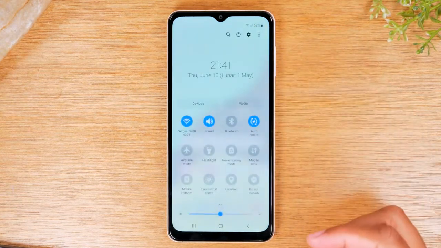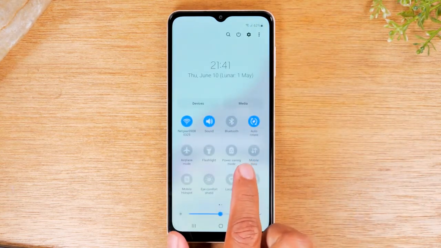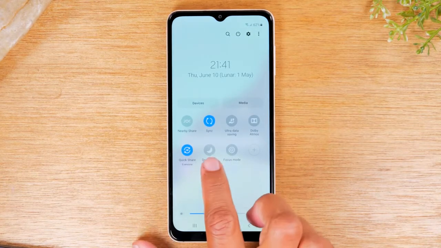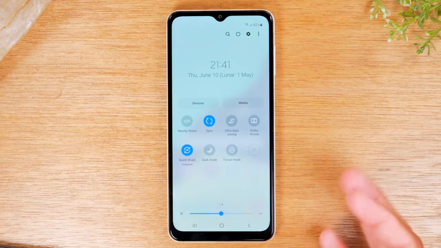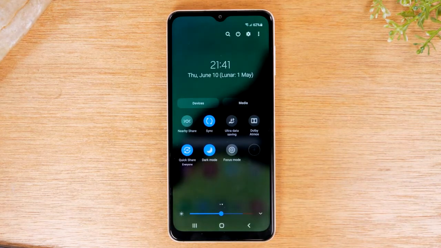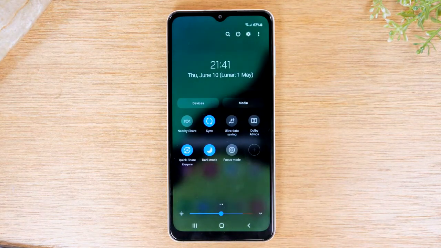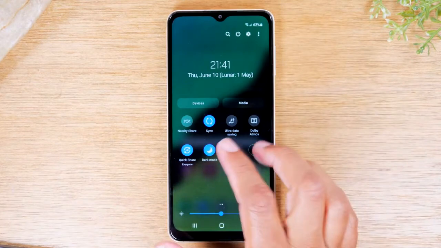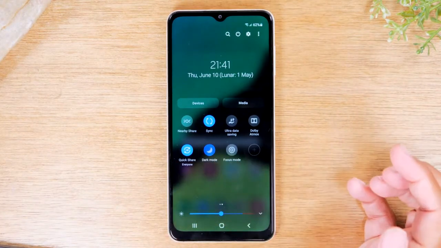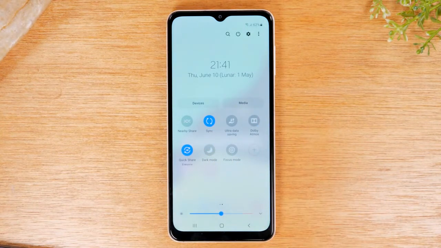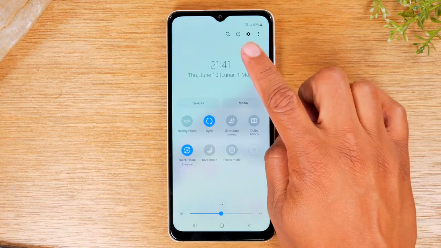Now let's swipe down. You can also swipe to the left here, and this will also show you a few more options you have. You have a shortcut for the dark mode setting, which is pretty cool. Tapping on this will change the theme of the phone from light to dark. Now all your settings menus will have a dark background. And if you want to turn it off, just simply tap there, and then it will switch back to the light setting.